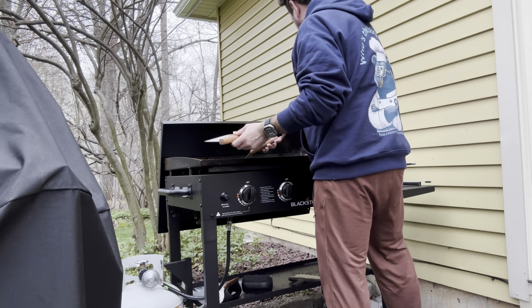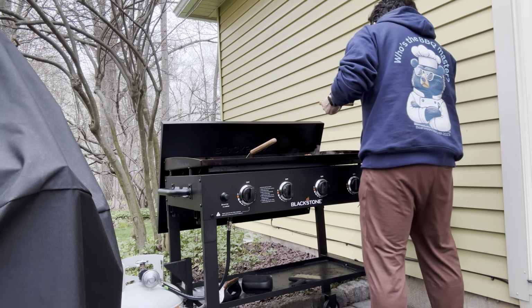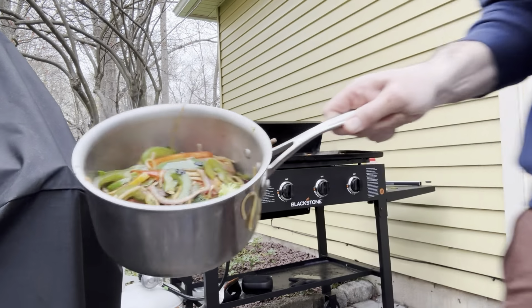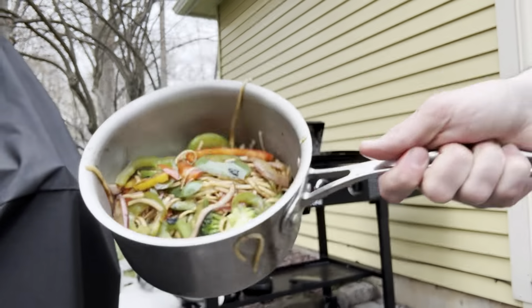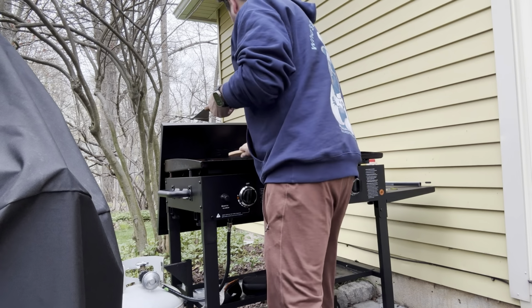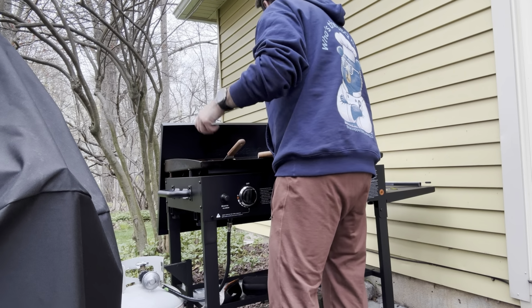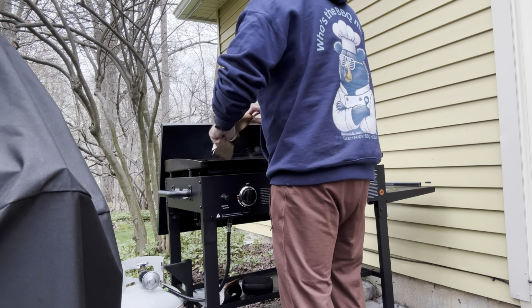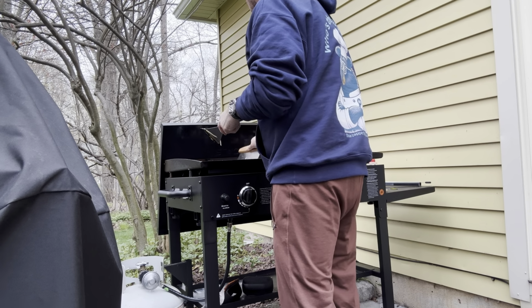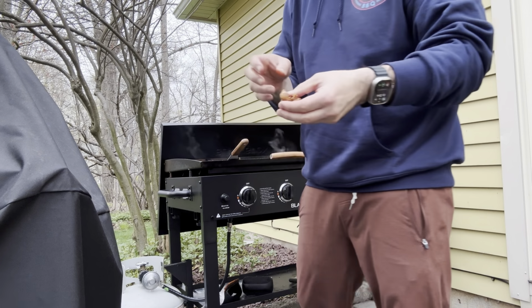Noodles are up. Look at that. Boop. Looks good. Chicken's up. And let's try it. Here we go.